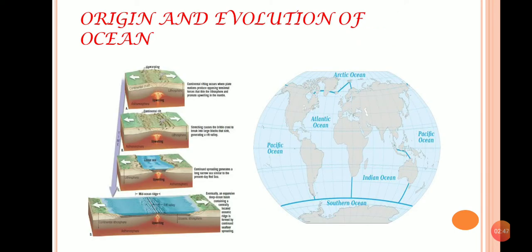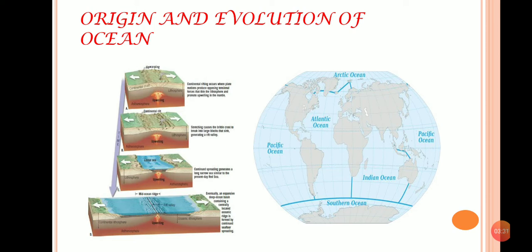Next, let us study about the origin and evolution of the ocean. The three major ocean basins, that is the Pacific, Atlantic, and Indian, are believed to have originated by the seafloor spreading. They differ from each other in size, shape, seafloor topography, and age. The ocean floor was formed by volcanic activity and faulting. In addition, sediment settling from the ocean blankets some areas to form flat, featureless plains. It is the ocean floor, not the continent, that is the most widespread surface of the earth. The present oceans have evolved as a result of shifting tectonic plates during the last 200 million years.